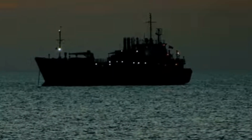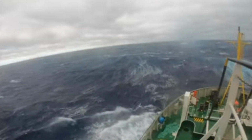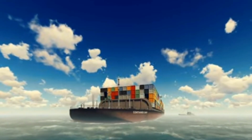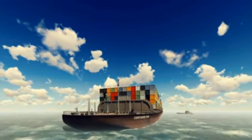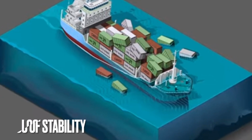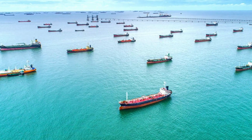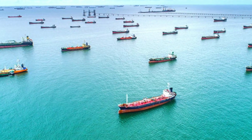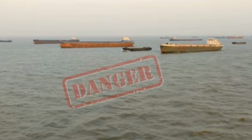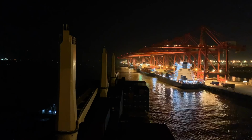Several issues may lead to vessel blackouts, of which human error is just one reason. Vessel stability is a critical issue when talking about ship safety. Since the vessel loses control during a blackout, it's possible to lose cargo at sea during rough weather and load shifting, which can lead to ship capsizing. If the ship is in a busy channel or maneuvering in or out of the port, a blackout can be very dangerous, even if it happens for a few minutes, as the ship may collide with other ships in the traffic or with the port or jetty itself.